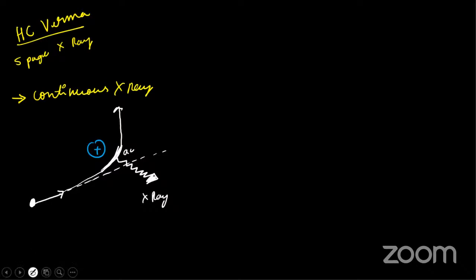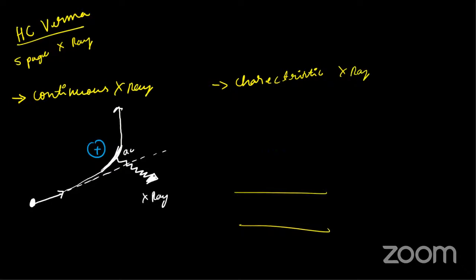And we have a second way. The second way is characteristic X-rays. I'm trying to teach the advanced concept. X-rays are in the syllabus for JEE Advanced. I don't think it is there for CBSE, but it's there for Advanced. It will help you, so go through it. So how do I get characteristic X-ray? It's very simple. We know something called spontaneous emission. So I'm writing different orbits of the hydrogen atom.